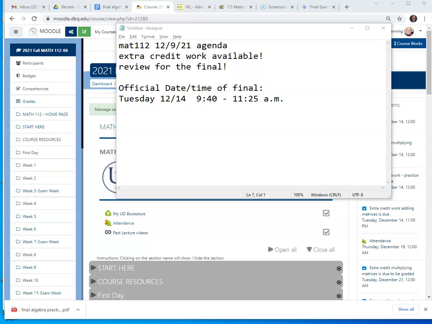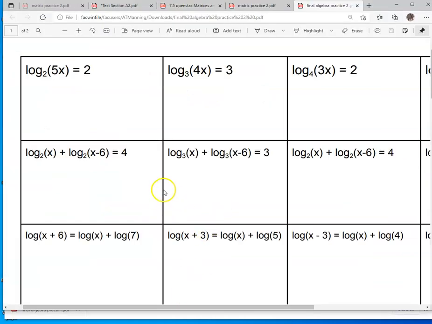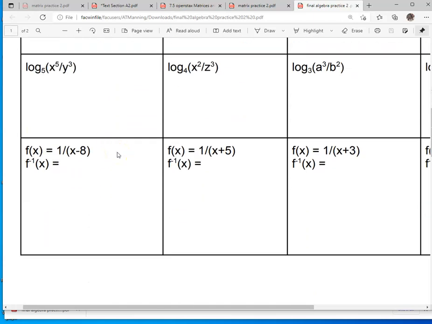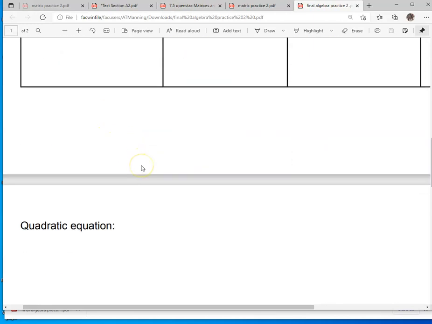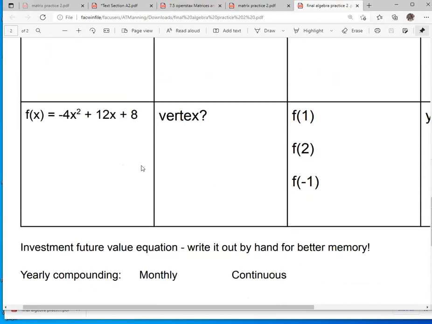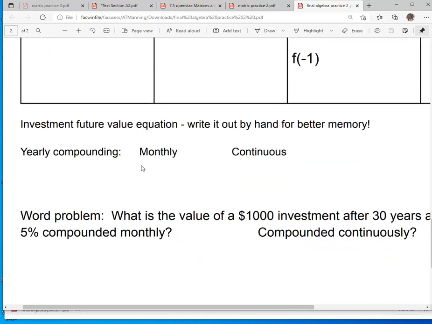If you want, we can even do some more matrix problems, but I figured we'd go back and do just the section before and just little by little go back into the past of what we've been working on. So some log problems, some function problems. Remember those combinations and compositions of functions? We'll do a couple of practice of those, and then a little bit of polynomials, and there is at least one problem having to do with that investment formula. So we'll get to that as well. Give you practice on each of these.